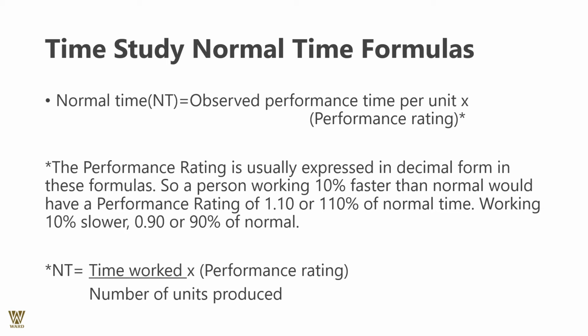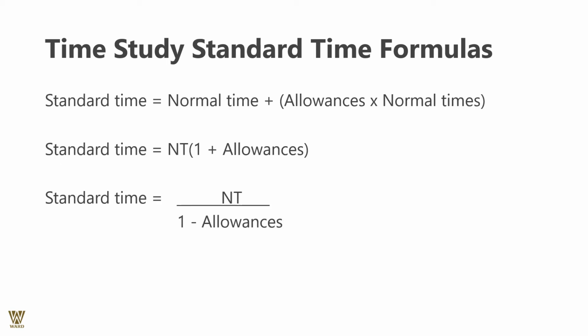Time worked divided by the number of units, into the standard performance rating, which is standardized altogether. Remember, standard time is normal time plus allowances multiplied by normal time. So standard time is the normal time that is required plus any allowances on normal time. If you fragment this, NT is common to both of them. So NT into 1 plus NT into allowances. So standard time is basically normal time into (1 plus allowances), a simple mathematical equilibrium which can be shown here. It is absolutely understandable.